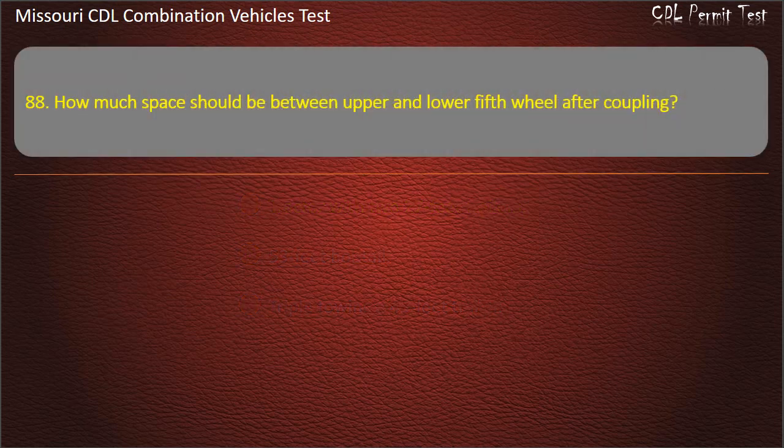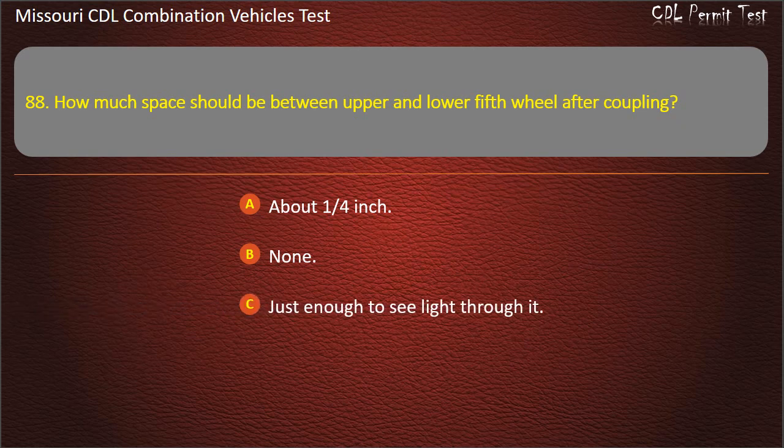Question 88. How much space should be between upper and lower fifth wheel after coupling? About 1/4 inch. None. Just enough to see light through it. Answer: none.